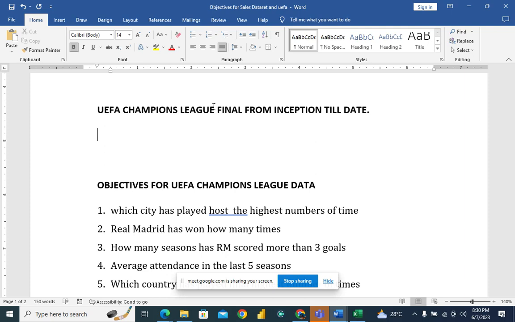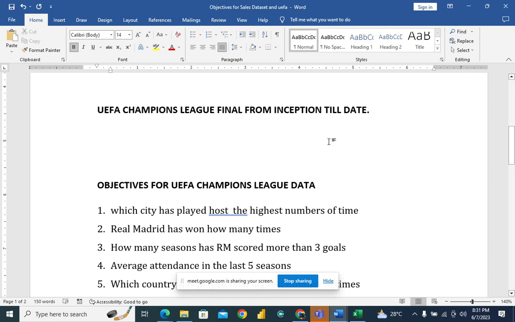I just want to know which clubs have been playing finals right from inception. Which clubs have won? How many times have they won? How many people came to watch the match? What was the score line? Even when most of us were not born, the information is there. That's what we want to do. We want to get data for the UEFA Champions League finals from inception till date. Note, the objective says finals, UEFA Champions League, from inception till date. So we want to first go and get the data. So follow me as I journey to go and get the data.